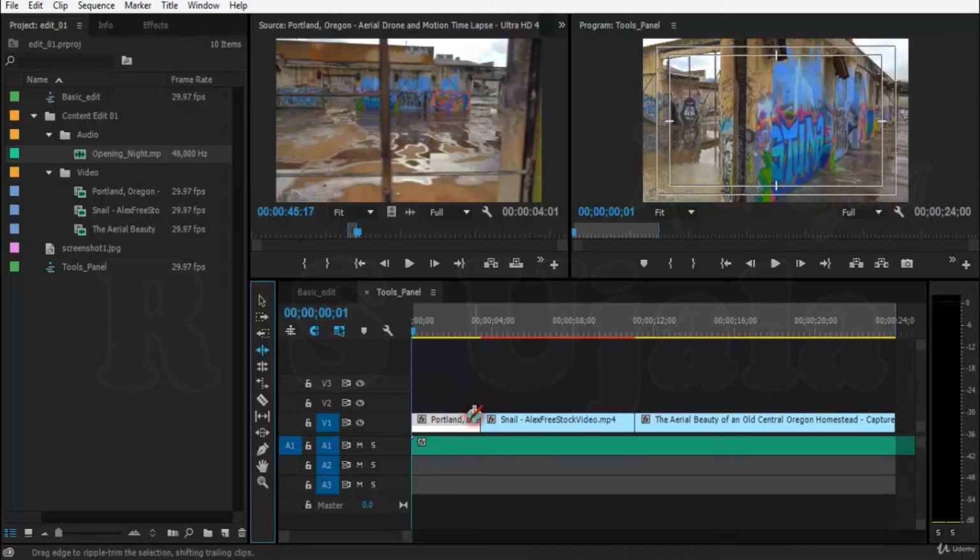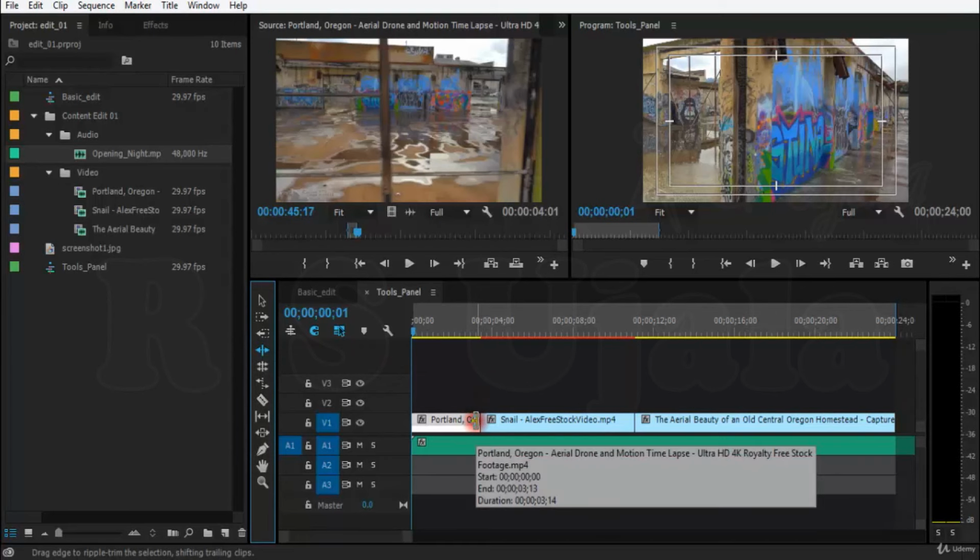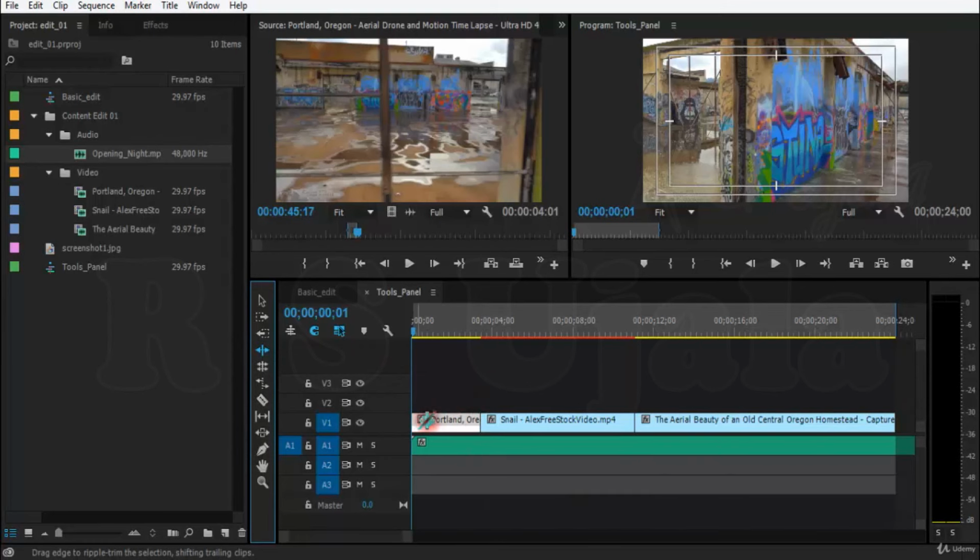If you select this, we see the yellow out mark and yellow in mark at the end and at the beginning of the video clip. What if I drag it to the right?